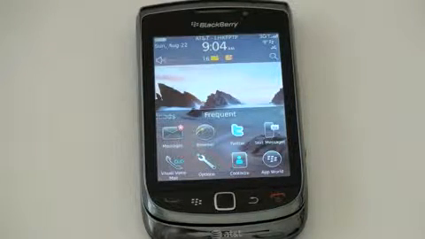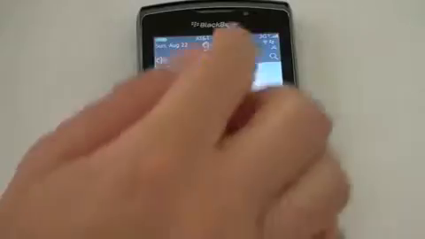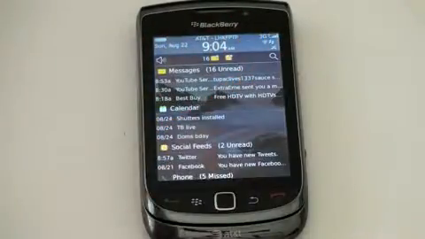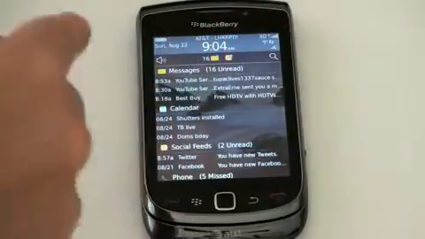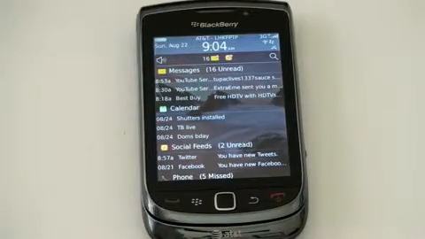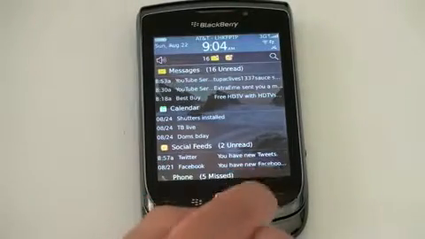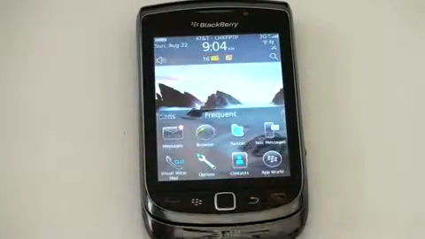As well as the social feeds, you also have a full RSS reader, and it'll give you notifications whenever a site that you're looking at has posted something new. Let's go ahead and see what that looks like. If you go ahead and tap it, you can see I've got messages, calendar, social feed will show up right there, and phone down below will show if you have missed calls or whatever has been going on. It really is quite handy.